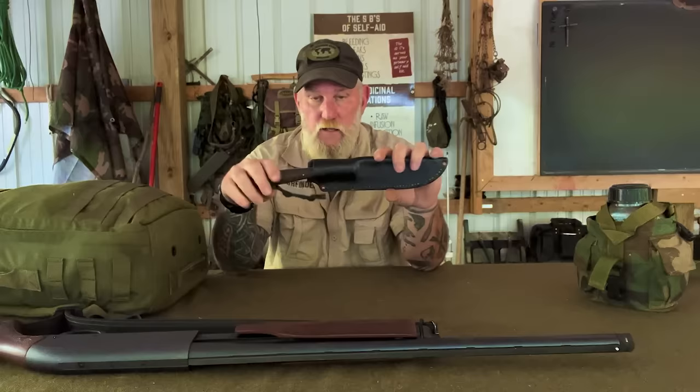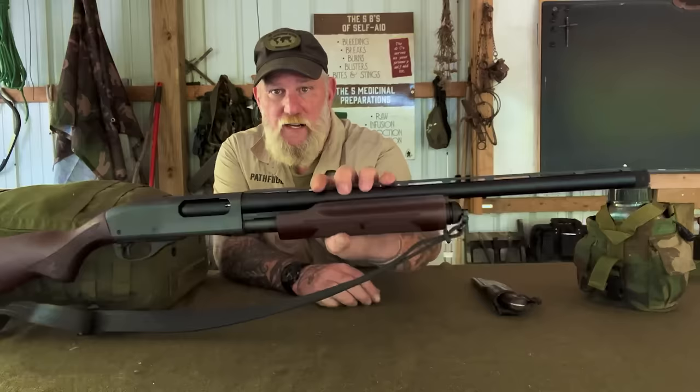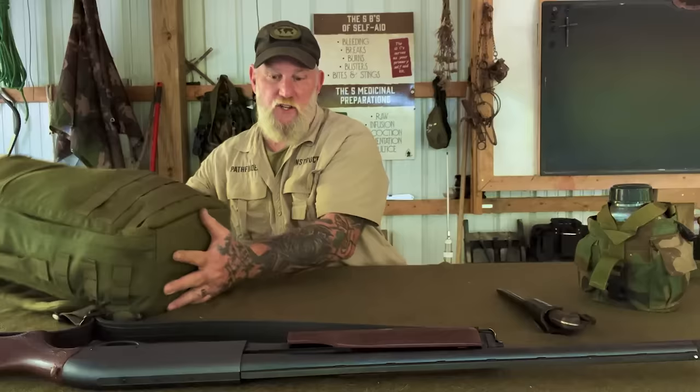First, I have a belt knife — this is the Pathfinder Knife Shop Camp and Trail with a camo micarta handle. I have my Remington 870 modern firearm, not a single shot. I'm going to do some work with Remington this year, which requires me to carry this gun more often than I normally would, because I would normally have a single shot. I want to try out this pump shotgun for a while and see how it works out. It's not that I'm losing my traditional roots — I just want to do some more modern stuff this year, and Remington offered to help with that.